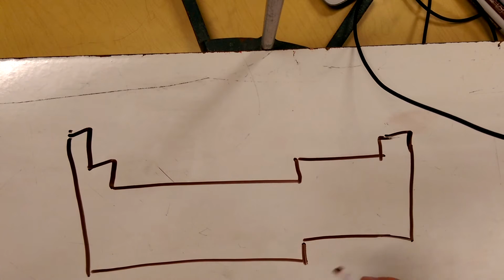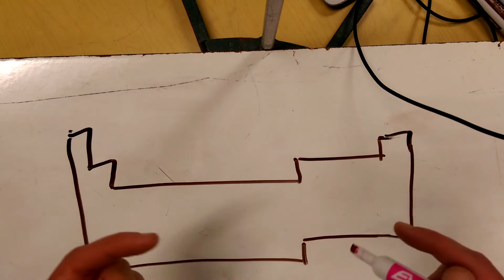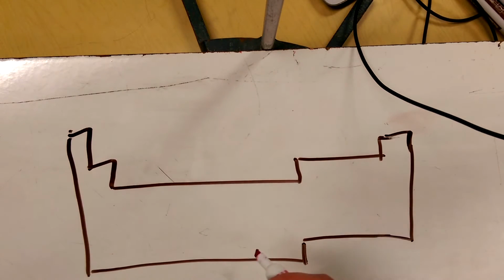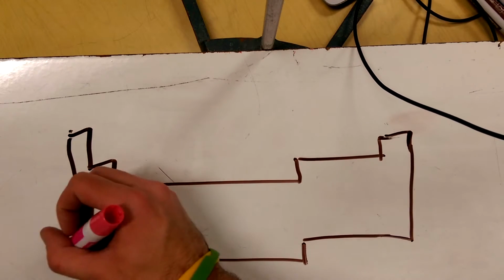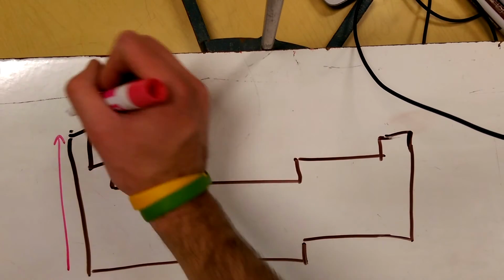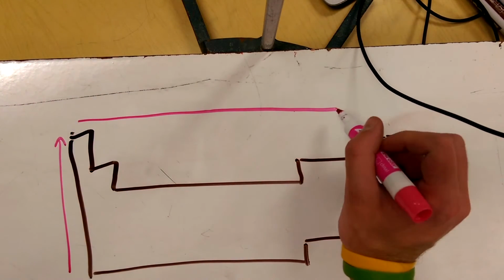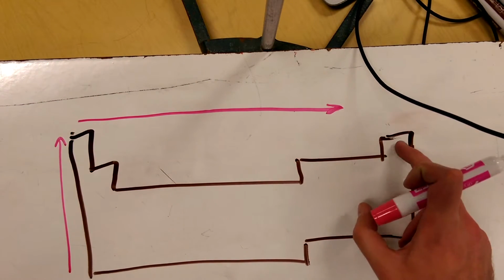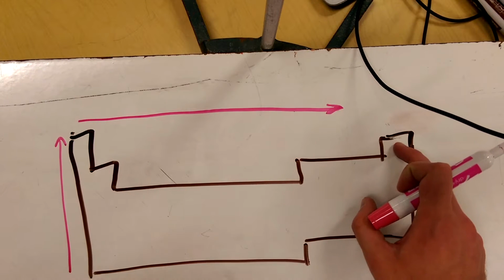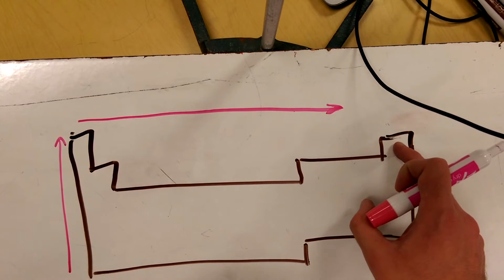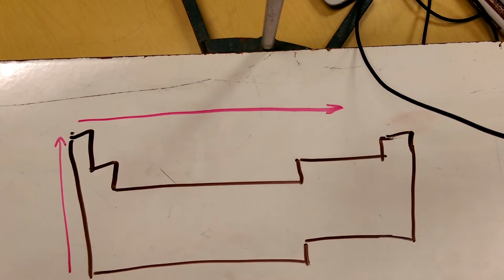One of the ones that we talked about was this idea of ionization energy. Keep in mind that ionization energy is the energy required to pull an electron away from an atom or an element. So ionization increases as you go up and to the right, which means that things like helium over here have the highest ionization energy possible. It's really difficult to pull electrons away from those.